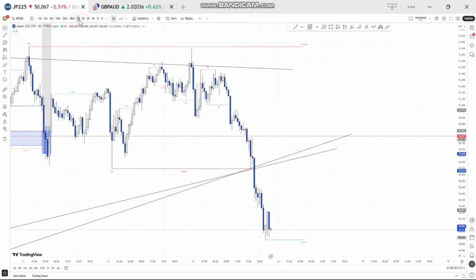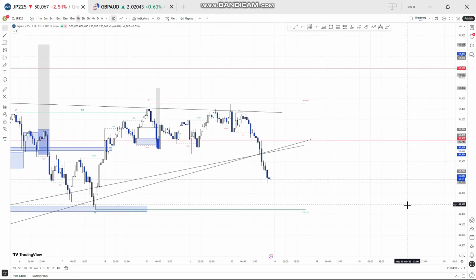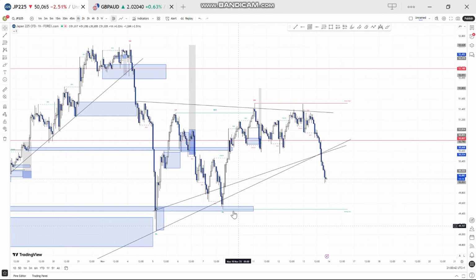Japanese index. I had no trade for this, but we had, I think it's called a pennant or a wedge. I don't know what this thing is called, but we've broken out. I expect a retest of this level. So I'll place a limit for Asian session reversal. I'm expecting market to reverse and continue the sell down to this zone. Now this is where the pennant ends. So that's what I have.